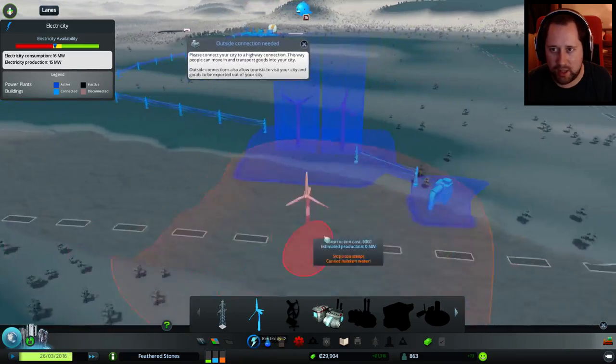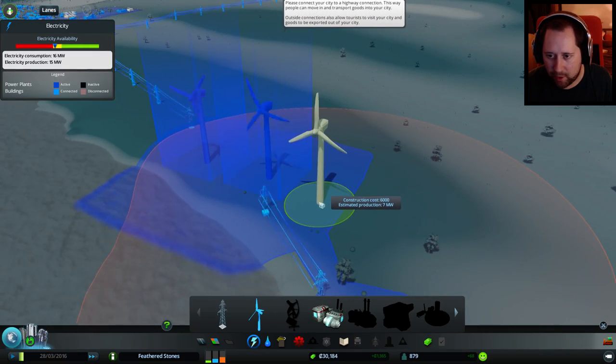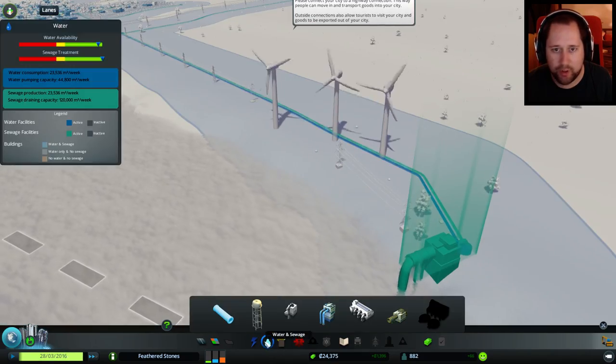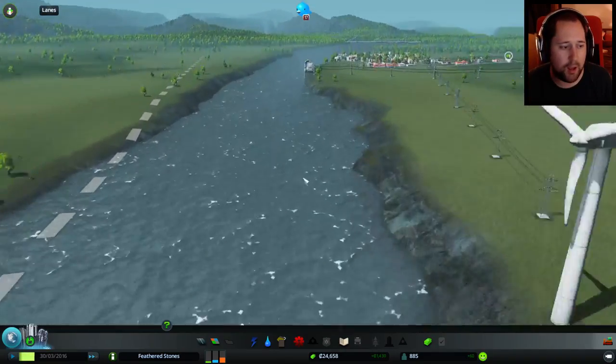Okay, electricity is dwindling, so we need more power. More power. We're still doing okay on money and stuff, so I'm just going to bash another one right in there. Water systems and treatment is all doing just fine. There's our beautiful slurry coming out.